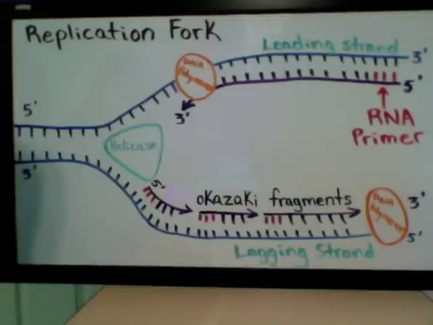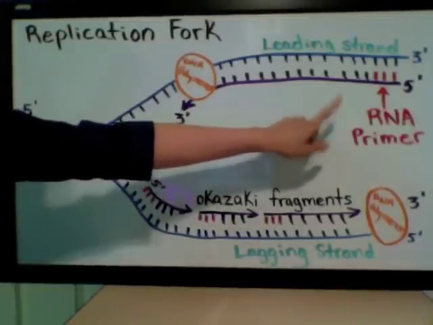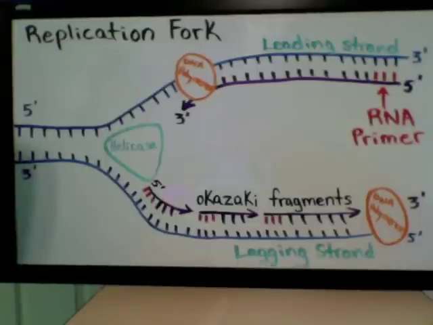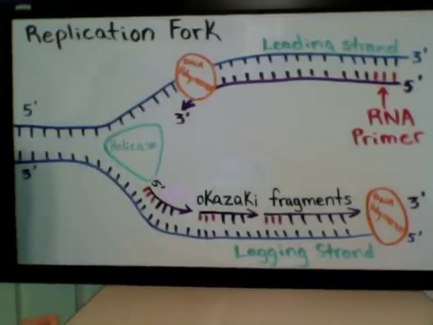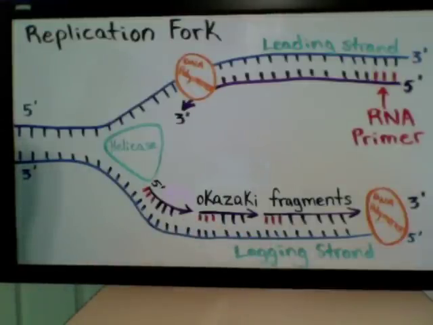Another enzyme called DNA ligase stitches the Okazaki fragments together so that the lagging strand will also end up as one long continuous piece of DNA. But there are more steps involved with the lagging strand, because primases have to lay down RNA primers at the start of each DNA segment, those RNA primers have to be converted to DNA by another kind of DNA polymerase, and then all those Okazaki fragments have to be stitched together by DNA ligase. Only one RNA primer is required for the leading strand and no stitching together of fragments, since it is one continuous piece. The RNA primers are required for DNA polymerase to attach to the template strand and begin adding nucleotides.